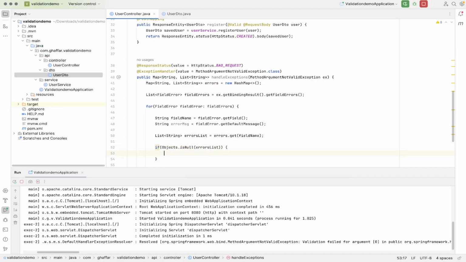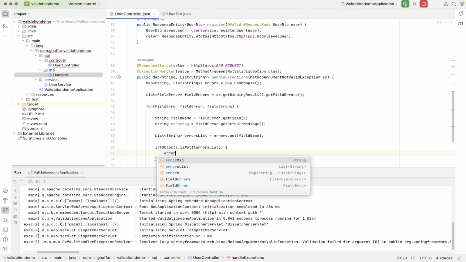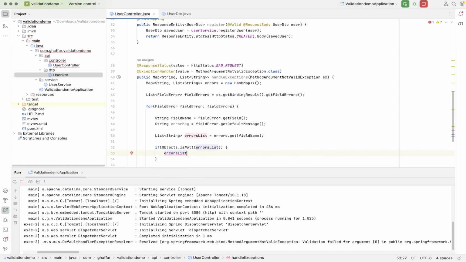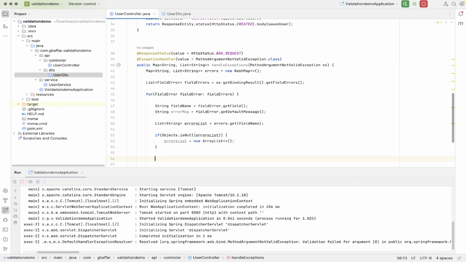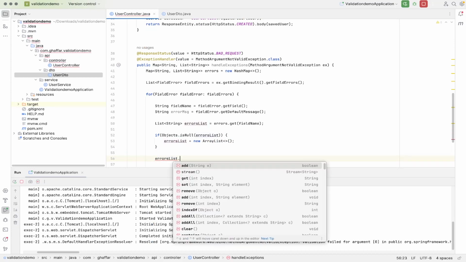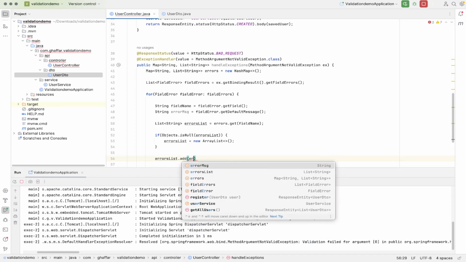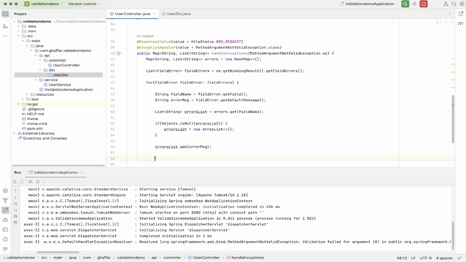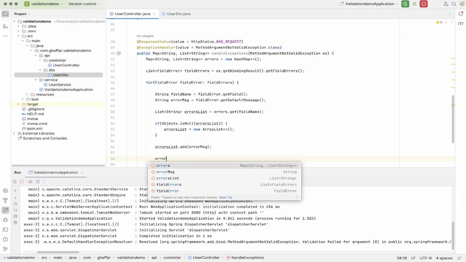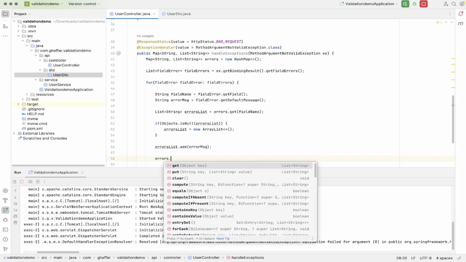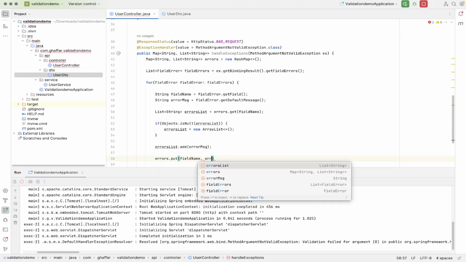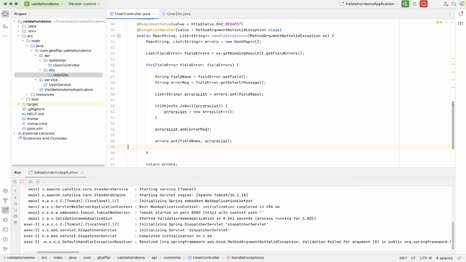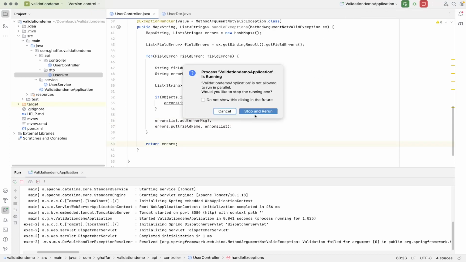If it is null, which means this is the first time I am getting this field name, I will just add a new error list there. And for this error list, I will add the error message, and at the end I will just put this error list into the map for this field name. Perfect. Now let's restart the project and see.